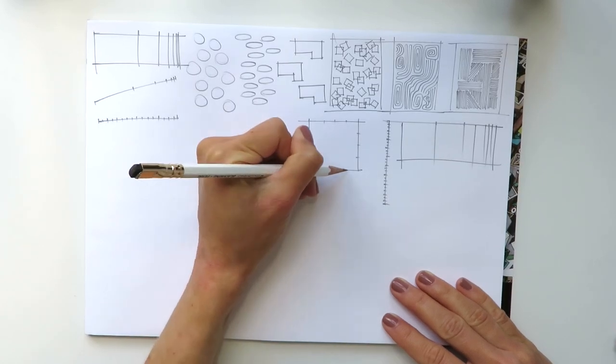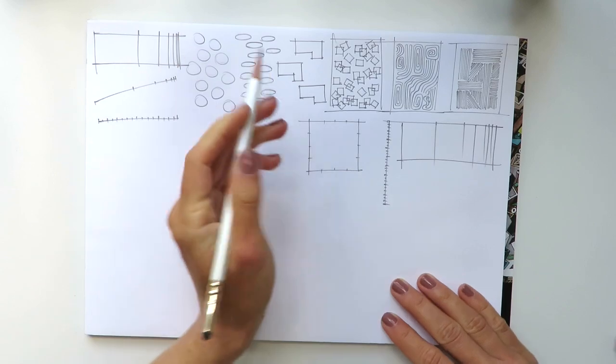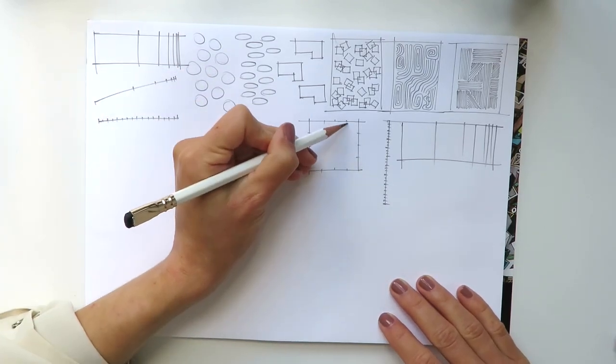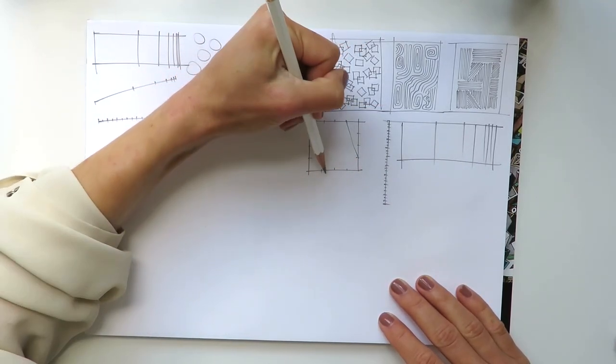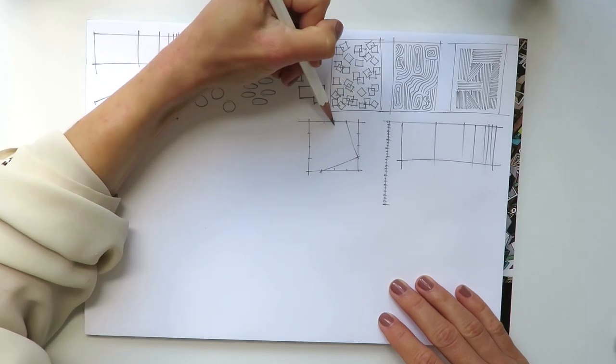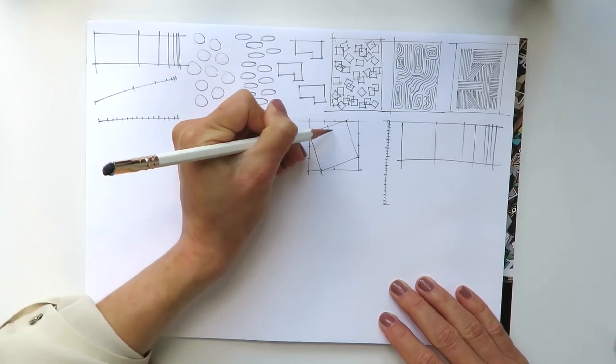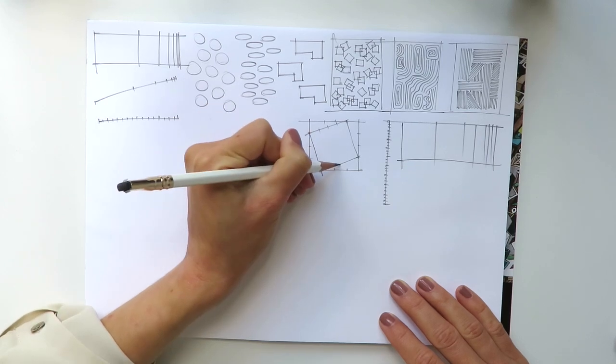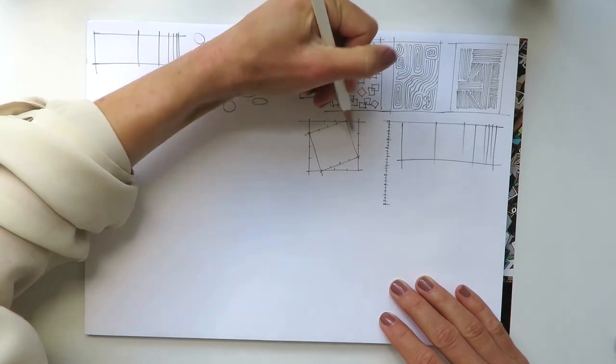So what we do here: we draw a square and we divide each part of the square into four parts. After that, we draw a square inside of this big square, and once again we divide it into four parts, and so on and so forth.